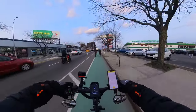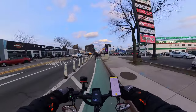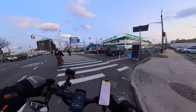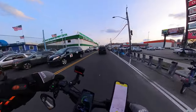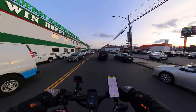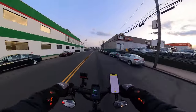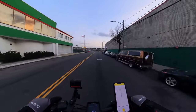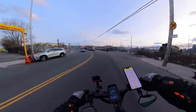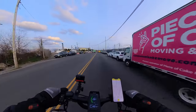So we'll start signaling here. Oh, that guy almost got cut off. And these vehicles, dude, really, no respect. Now you're confused? I'm gonna go around him because apparently he doesn't know where he is or what planet he's on. That's okay. And we take this nice little turn here, counter steering a little bit.